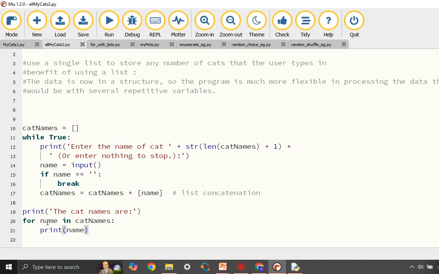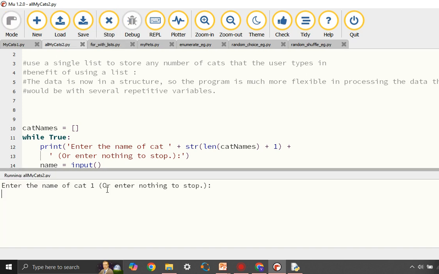This is a for loop that you are using, because now you have to display what is there in the list. In order to display each name in the list, you have to use a for loop, and cat names is going to contain the entire list which was created, and we are going to loop through one at a time. So for name in cat names, the first name would be taken and printed. Again the loop will repeat, as long as there are values. So let's execute this and see.